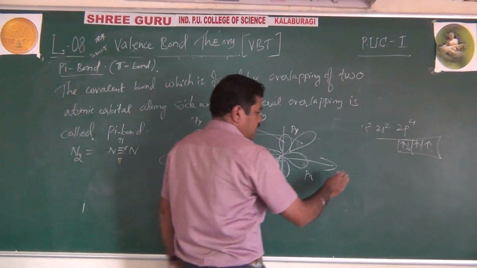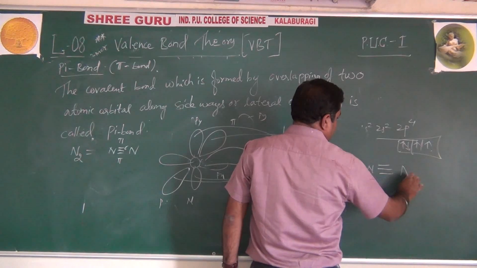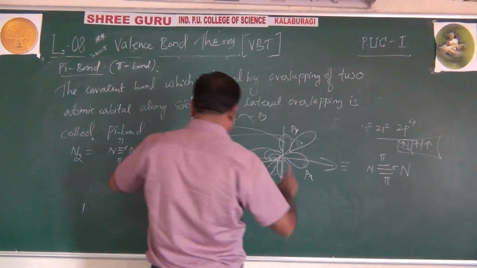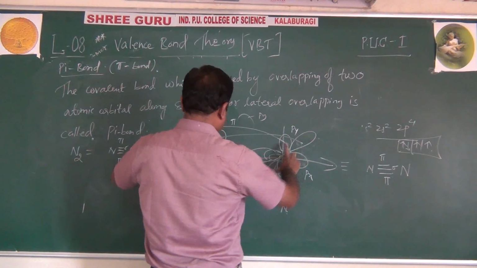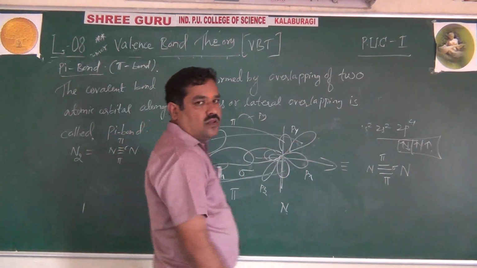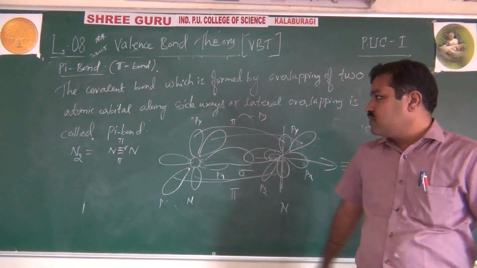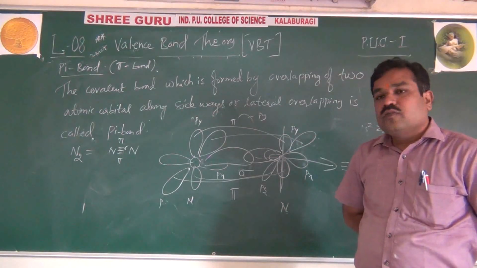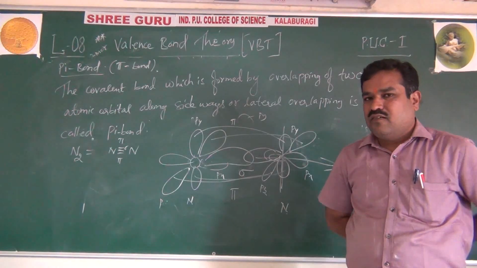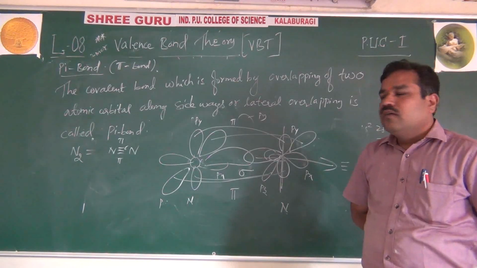Below one bond. Like this, nitrogen will be having a triple bond: sigma, above and below pi. Py and Pz, remember. This is very important for pi bond. Remember students, for pi bond you have to be very perfect with your atomic structure knowledge also. Px, Py, Pz. Three dimensions you have to imagine like this. Okay? This is about pi bond.